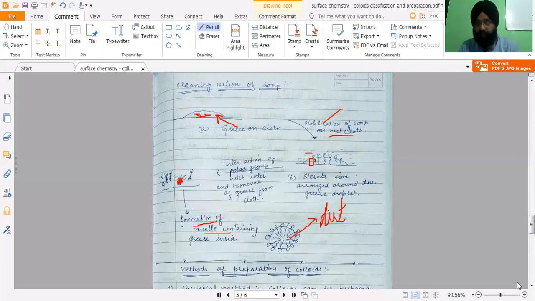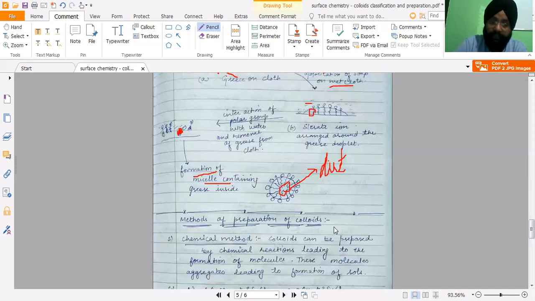Generally dirt, grease, oil stains are non-polar. So the non-polar part of the soap gets embedded into the non-polar substance, that is dirt or grease. And when we pour water over the cloth, the soap molecules flow with the water and they take the dirt along with them. Why do they take the dirt along with them? Because the hydrophobic part is already embedded into it. When we brush the cloth, the dirt is disturbed, and those hydrophobic parts capture the dirt along with them and form a micelle like this in the water, and keep the dirt away from the cloth.